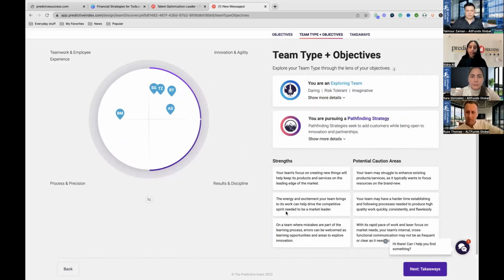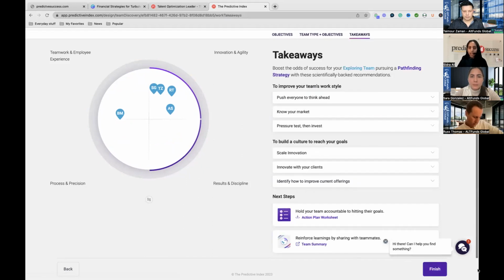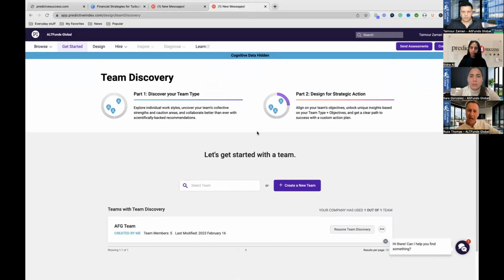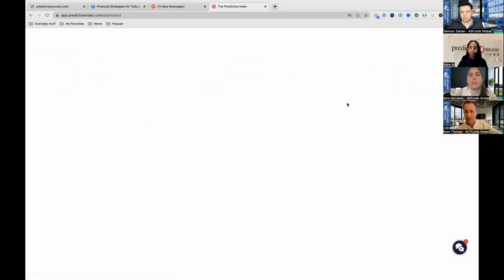And you can always edit it. Today, we're just looking at it, seeing how this works and what the function is. But I would recommend you do it with your teammates, the members that are part of it, so you can work alongside it and understand what the objectives are. Yeah, we're already going in the right direction, Taimour. The internal lawyer hire would balance our team out based on this data. Yeah, in one swoop, it would balance it all out.